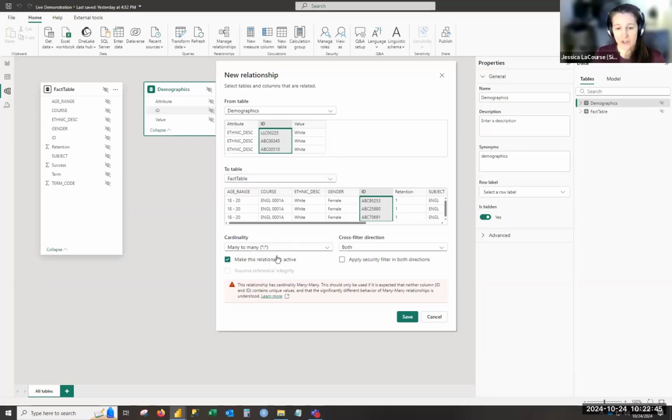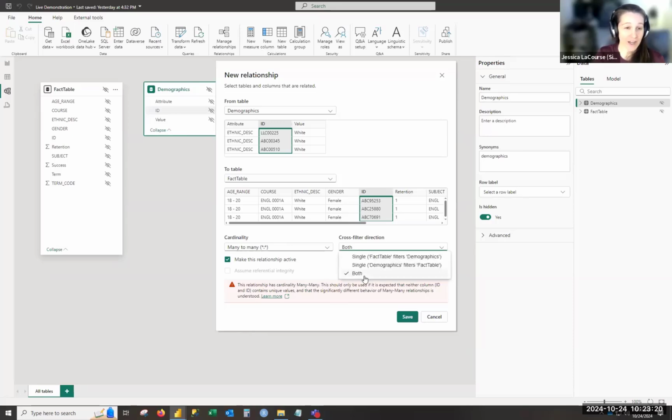In data structures, many-to-many relationships are pretty well frowned upon. What this is actually doing behind the scenes is creating a single table that connects these two. This is too nerdy right now, but basically it creates one column that is just IDs, so there are two relationships, one from either side, to link that ID. I don't know if that made any sense, but I thought it was really neat how Power BI gets around many-to-many relationships.